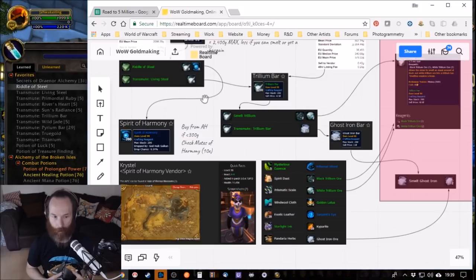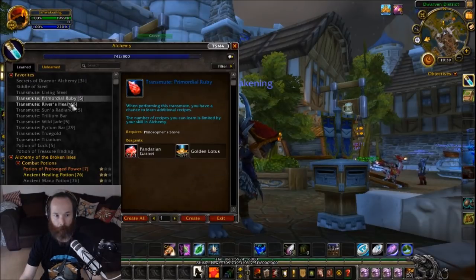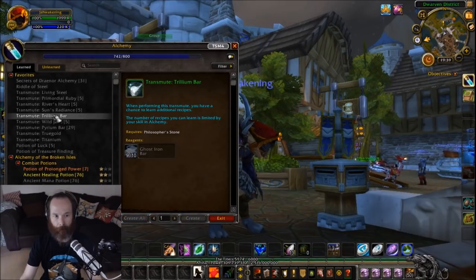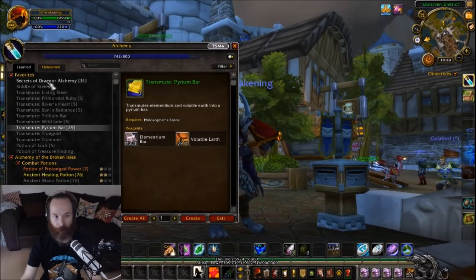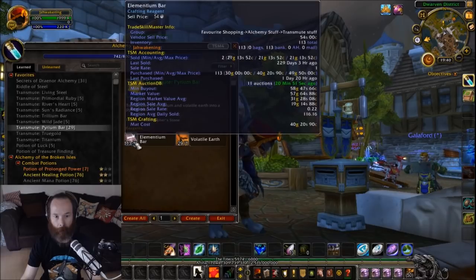I really struggled to start with, so I started small with a small subset list of things to do. So we've got Living Steel, Primordial Ruby, River's Heart, Sun's Radiance, these are for the Panthers, and then there's the Transmute Trillium Bar, and then we've got Wild Jade, that's another one. I actually use the Wild Jade for some of my other enchanting things. And then Pyrium Bar, it shares the same cooldown as Living Steel, but then again we need Elementium Bars, Volatile Earth.